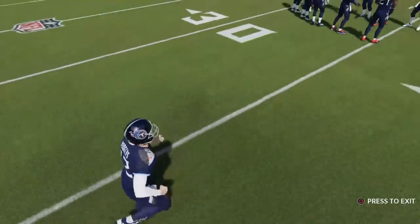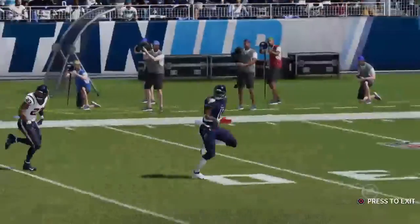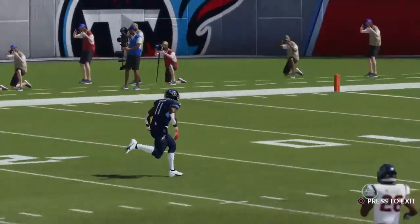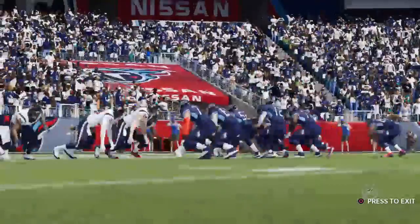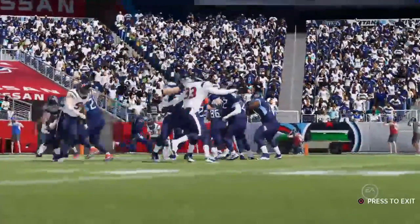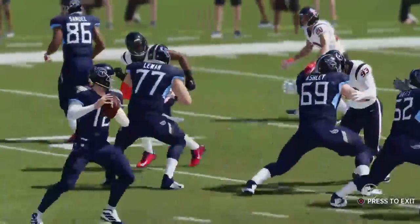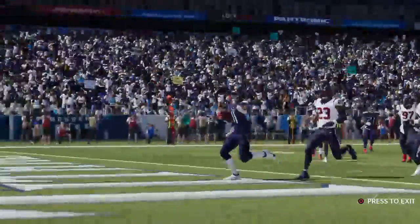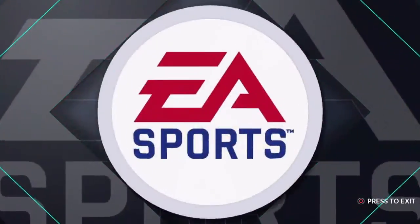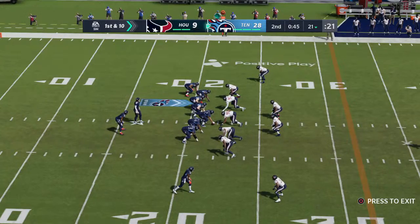Aaron Rodgers, we focus on him for our Players Spotlight. And it's been a good game for him to this point, Charles. They're winning on the scoreboard. They got to be feeling pretty good. And it's always fun for them when they're not just winning on the scoreboard, but they're contributing in a big way. You see him throwing touchdown passes, watching this video here. It's got to be a fun time for him and a relaxed time because nothing is pressing. Relaxed, cool, calm, collected, all those things describing him right now.